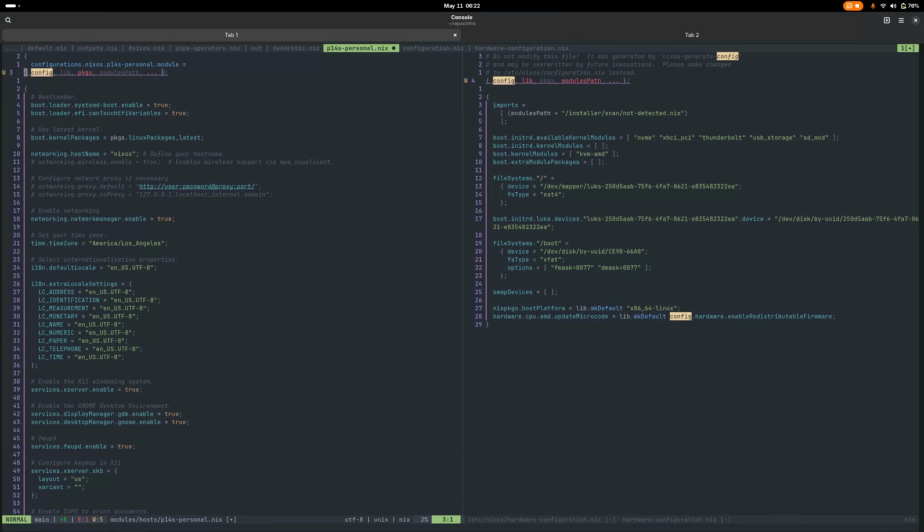Lib should be from the top level module. If you have lib, then that's what I do. It would work either way. You know what that means? On the very first line, on the left. The very first line, now at the very top, the expression in this file is currently a literal attribute set.